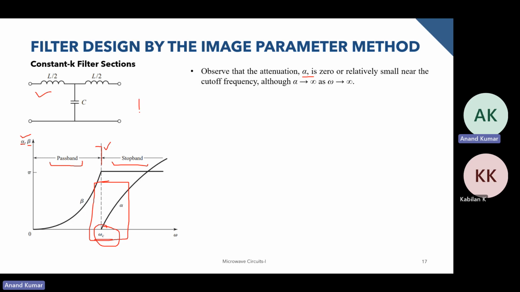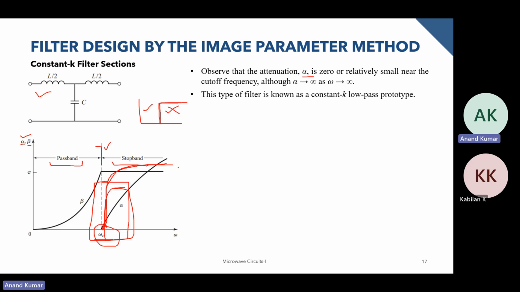For an ideal filter, this is our pass band, and the attenuation should start rapidly and then saturate. So there should be no propagation over here, and no propagation over here, and propagation over here. So there is this issue that the attenuation is very low near the cutoff frequency, and we expect it to be something like this. Then it would attenuate all the frequencies near the beginning of the stop band as well.